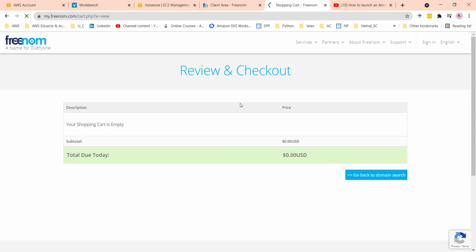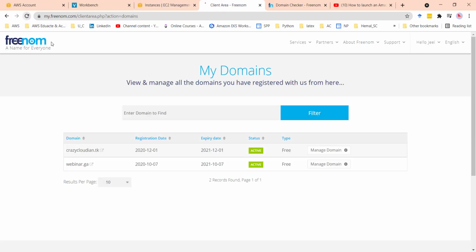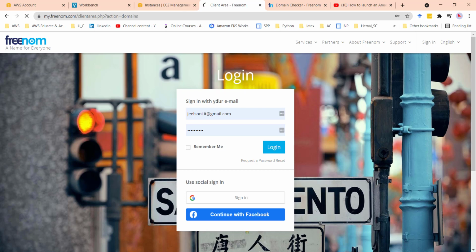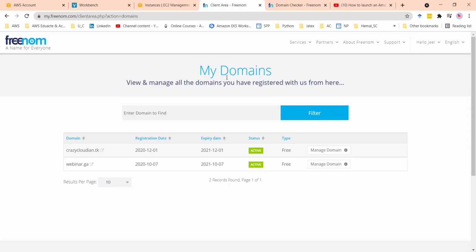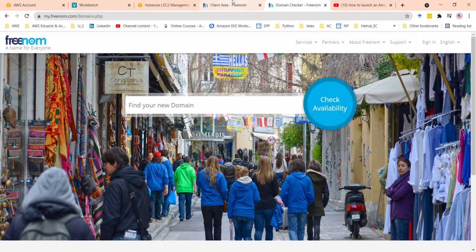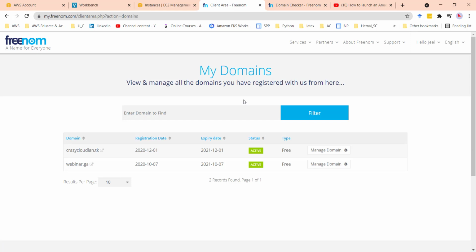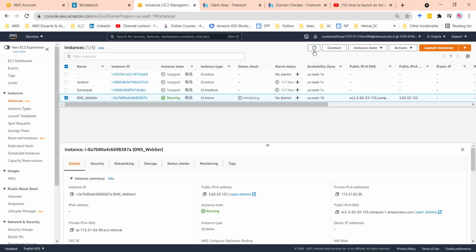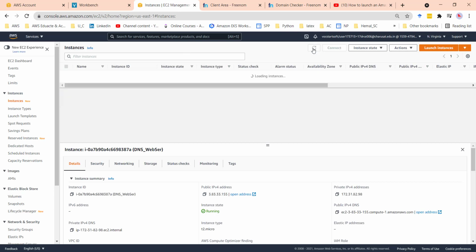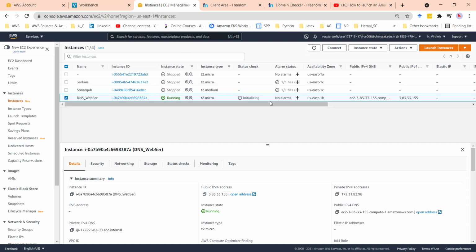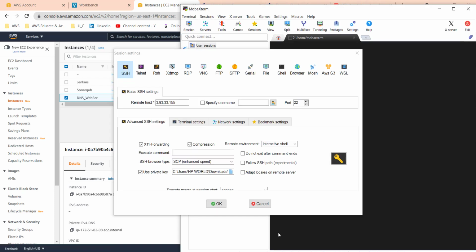So you can go inside, refresh this. You might get it because frequently it will throw out. Right now I have two domains. I don't think that domain was issued. Sometimes you will find this kind of query as well if you have an issue, but still you will not find it. So you have to try it 2-3 times. So let's check over here. It is still initializing. Once you get 2 out of 2 checks over here, you can run this.